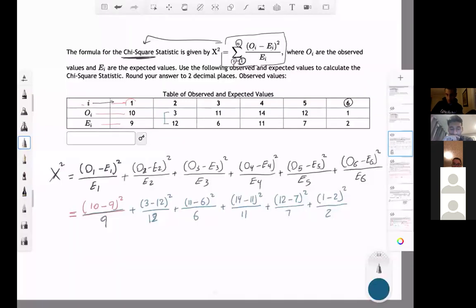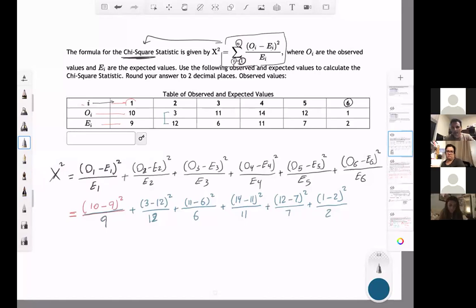Is this correct? Did I substitute everything correctly? Mariana is good on this. It looks like you did. I don't see any mistakes. Never. How can I make a mistake? This is correct. So good, I continue.